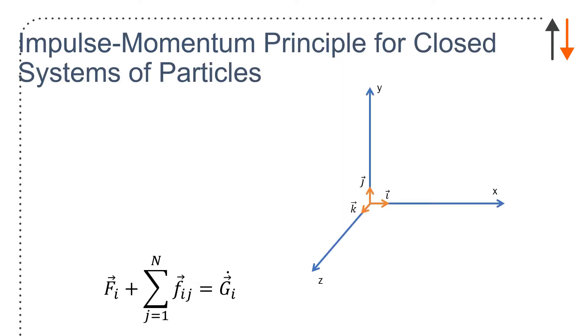If you have impulse momentum for a closed system of particles, you have three particles, for example, M1, M2, M3, you have the center of mass of those particles, which is G. And you can define the distances R1, R2, R3 to each of the particles. You can also define the distance to the center of mass, RG. Each of the particles will have their own separate velocity, V1, V2, V3.